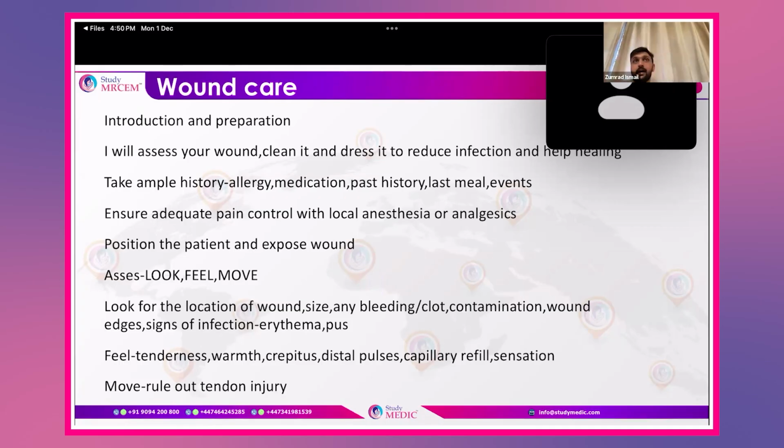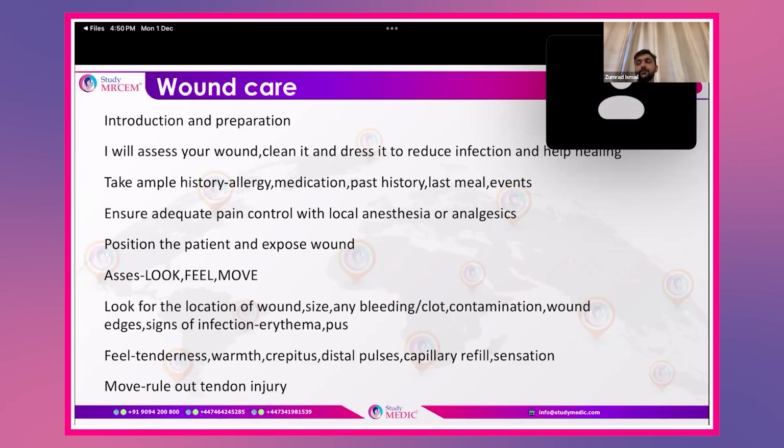This actually you have to ask initially itself. We'll introduce and then we'll ask, how are you? Do you have any pain? Should I offer you a pain medication? If he's telling he's having his pain is okay, then it's fine. Now, after the AMPLE history, you can ask him again, how is your pain? I'm going to examine you. Should I give you a local anesthetic so that you don't feel it? Then, if he is willing for a local anesthetic, we can give a local anesthetic. Before giving the local anesthetic, we have to verbalize how we are going to give, what we are going to give, and the dosage and all.